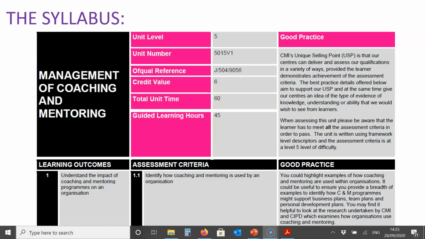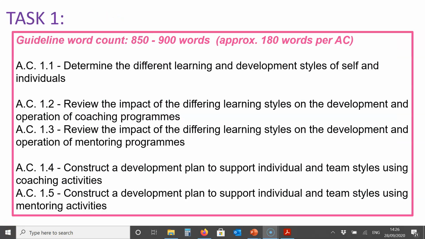You'll find it very helpful to refer to the syllabus when completing your assessment, as this gives you lots of hints and tips within the good practice guidance as to how to address the assessment criteria. It is a really big document, but if you search for the assessment number, you'll soon find the right section for your assessment. So let's have a look at the brief for this particular assessment.